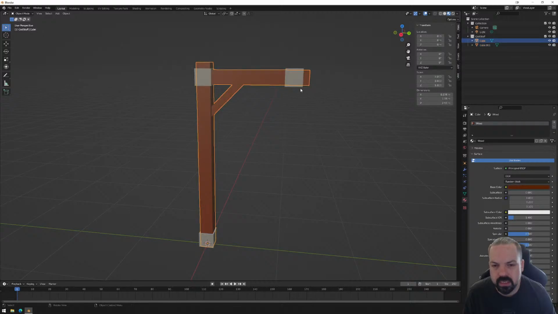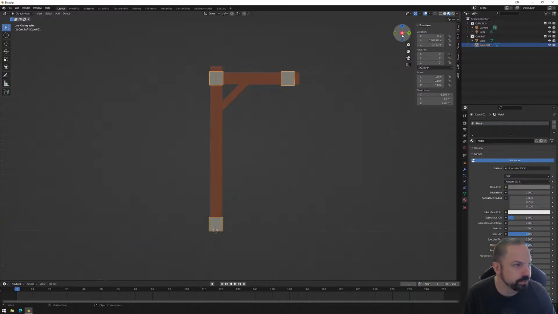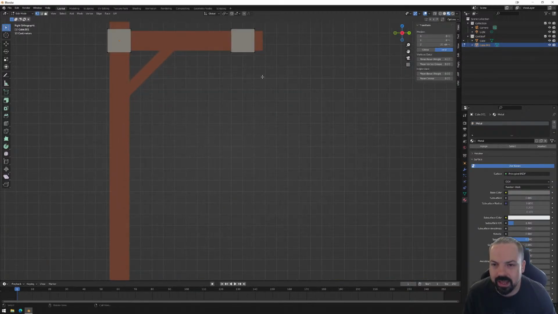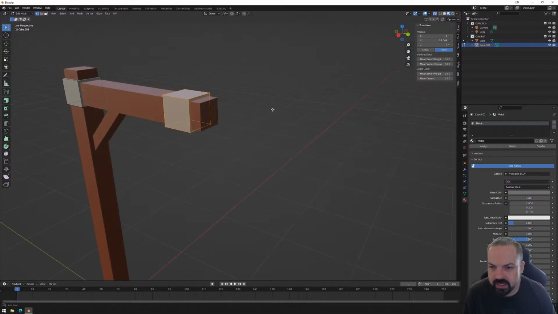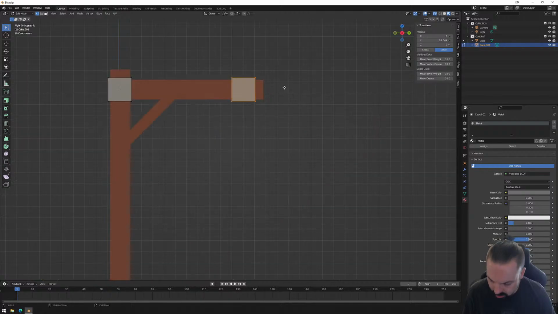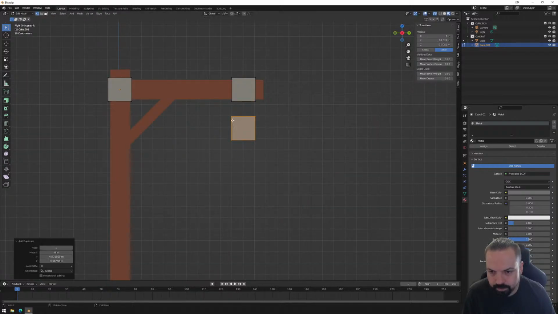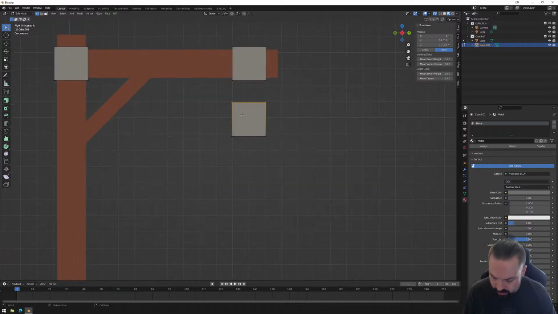All right, let's continue. We want sort of the light. So we want this to be metal as well. Need X-ray mode, so we can select all of the assets on the other side. Shift D to duplicate. Let's make it a bit bigger.